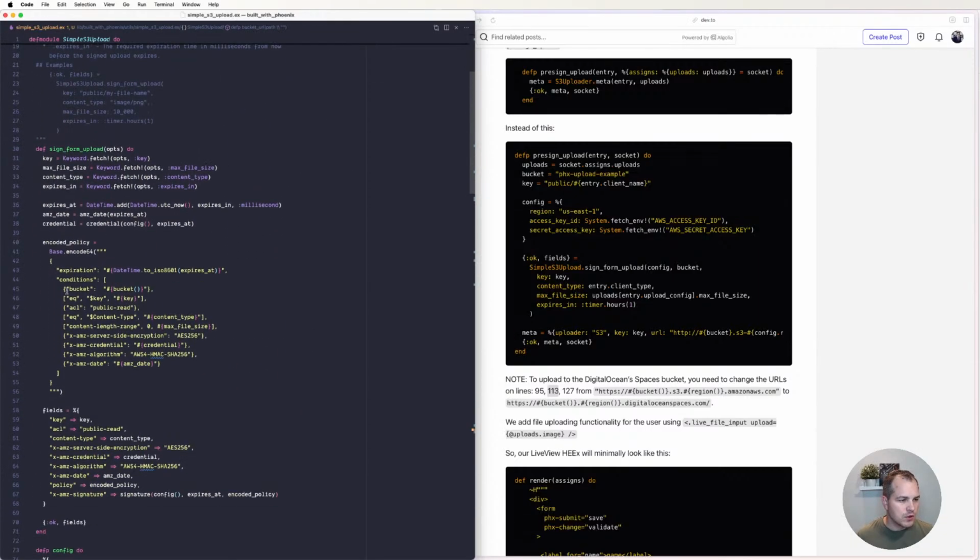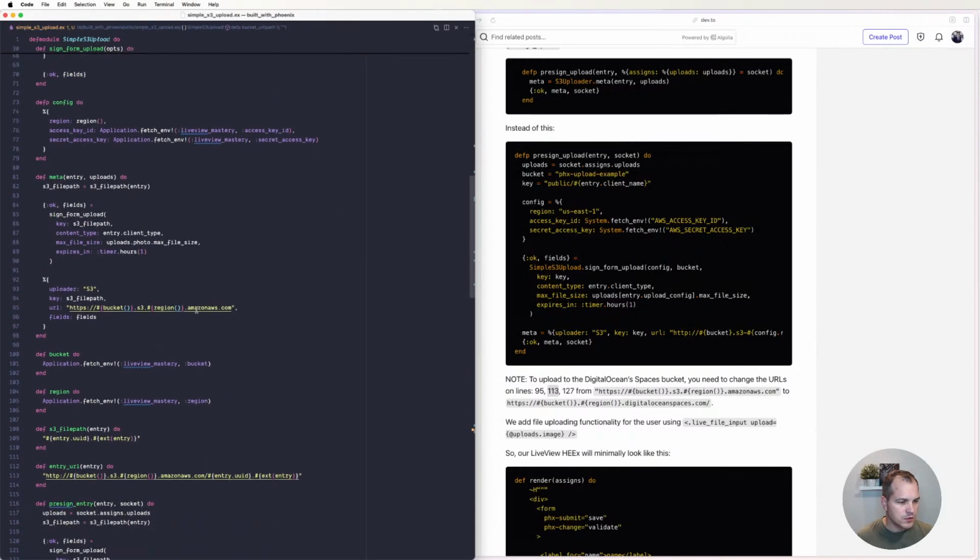Okay, bucket URL. So let's just see. So strange, but it doesn't match, right? Bucket doesn't match here. Why? Oh, it's HTTP. We'll try it with this anyway.